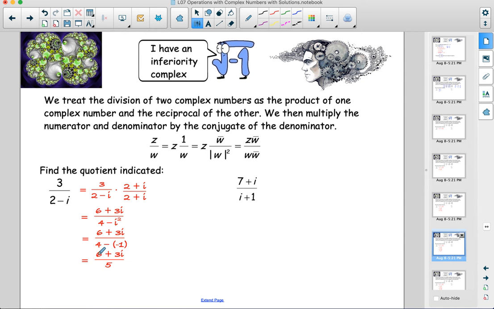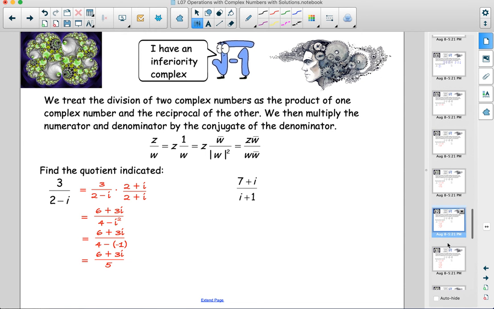And now we'll split these apart. That's 6/5 plus 3/5 i, and there is our complex number. So you see how if we divide those two complex numbers, this is complex, but it absolutely was pure real, and we divide that by a complex number that has a real and imaginary part, it has produced a complex number with a real and an imaginary part. So again, the key when you divide two complex numbers is to multiply by the quotient of the conjugate of the denominator. So we're going to multiply by w conjugate over w conjugate.